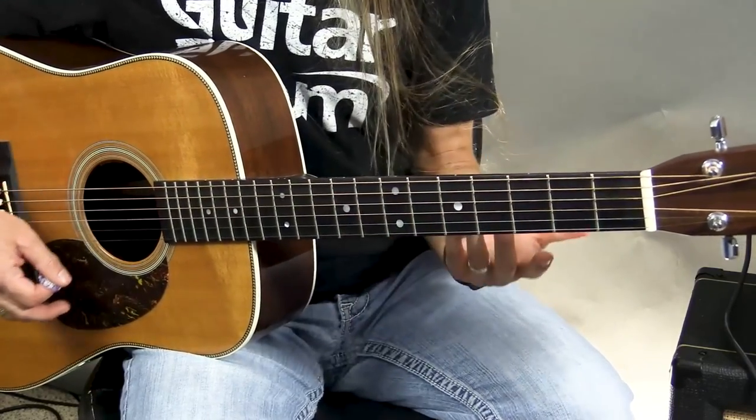There are literally hundreds, if not thousands of songs that you could play using this new style of chord. It doesn't take the place of open chords — it's a different kind of chord used for different kinds of things. Sometimes you can combine open chords and power chords together. Some of my students really don't have a lot of use for power chords depending on the kind of music they listen to; for others, it's exactly what they need. Hopefully that helps open your eyes to something new that you can explore.